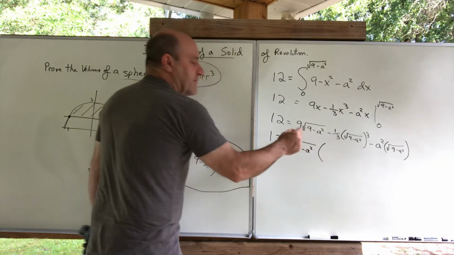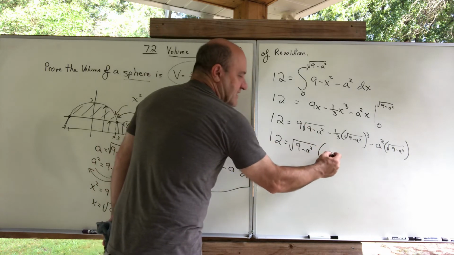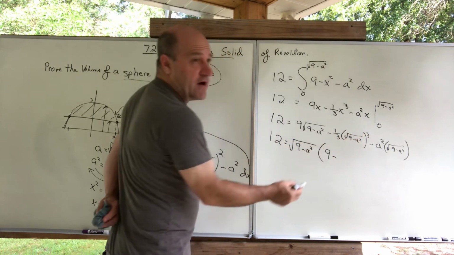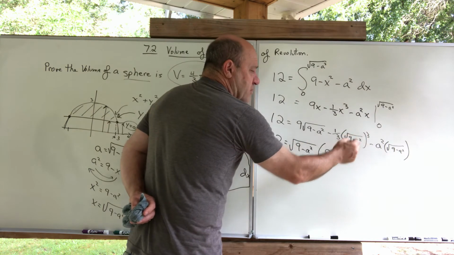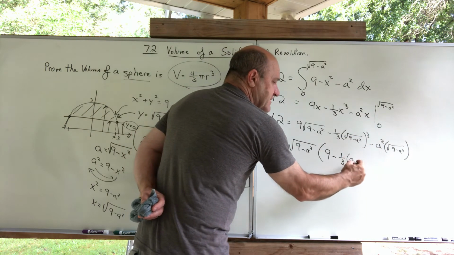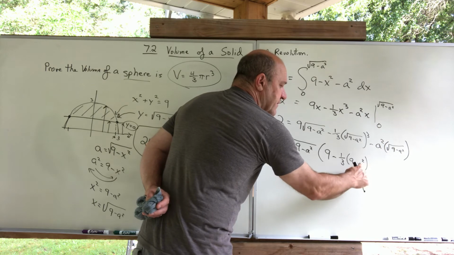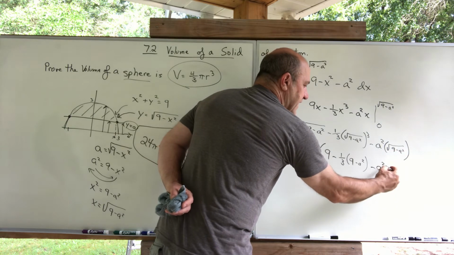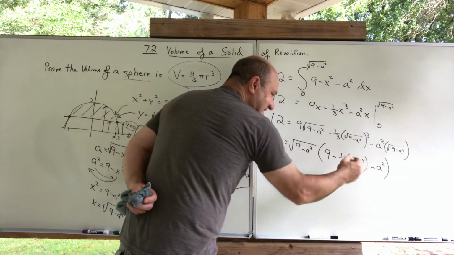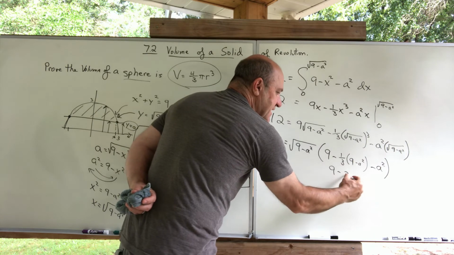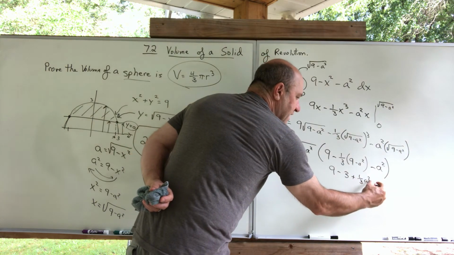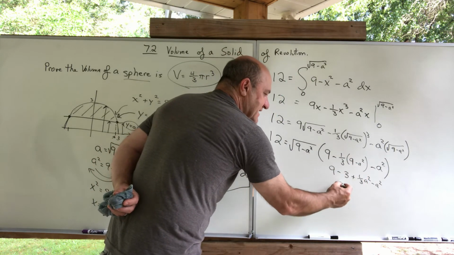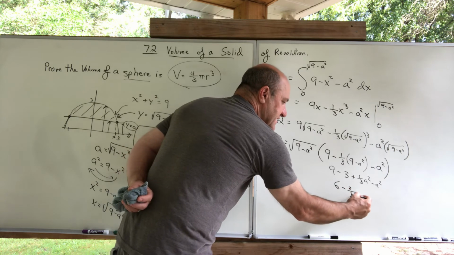And it leaves me with a 9 there. Hey, when you factor it out of this, there's 2 of them. You factored 1 out, there's 2 of them. It's squared. You're squaring a square root. You get 1/3 times 9 minus a squared without a square root. You factored it out of there, you're left with a squared. Cleaning this up, you have a 9 minus a 3 plus a 1/3 a squared minus an a squared. I distributed that negative 1/3 correctly. That's a 6 minus 2/3 a squared.